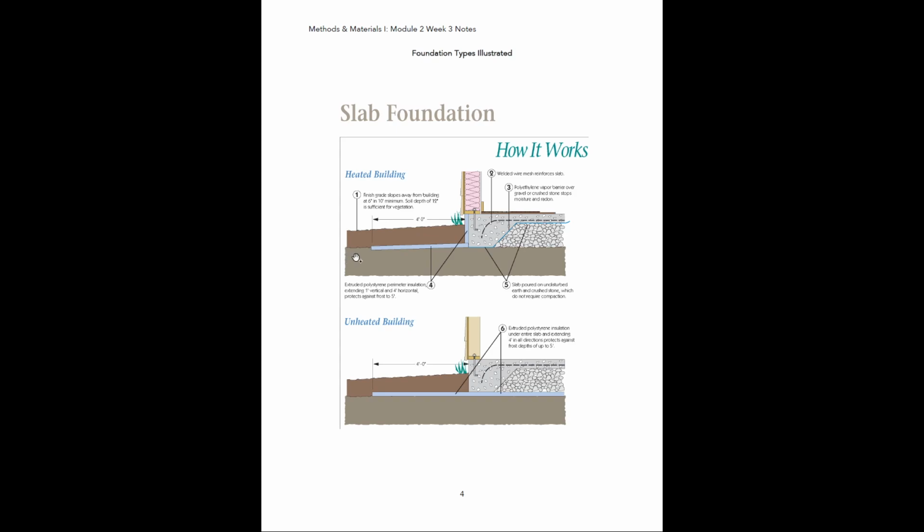All right. This is showing it in a heated building with the insulation. So the insulation is going to be represented by this pattern that's here within the space. That's the standard pattern for batt insulation on construction drawings. And then this one down here, obviously there's no insulation. It's not a heated building.